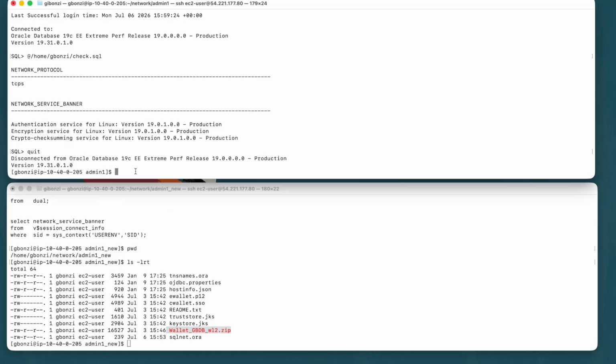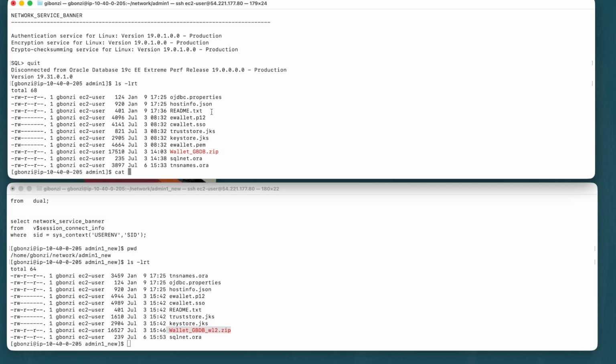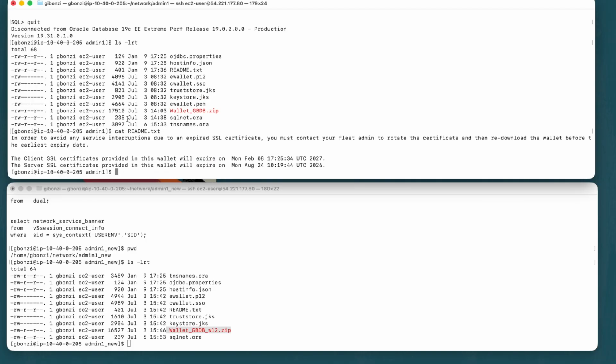It's very useful to check the README file within the wallet, this one. This one is the README file for the original wallet, with the expiration date February 8th, 2027 for the client certificate and August 24, 2026 for the server certificate.